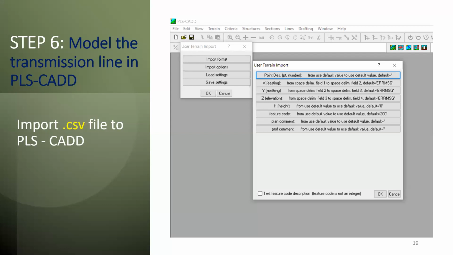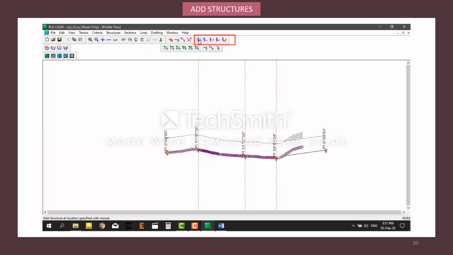For that, we are importing the CSV file that we have created before into this PLS-CADD software. Like this, you can import the CSV file to the software. Then you will get a profile view of the transmission line like this.